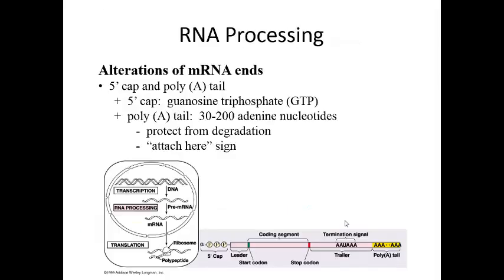Before the messenger RNA can leave the nucleus, it needs to go through a process called processing. A number of things will take place to the messenger RNA. Number one, the ends are modified. On the 5' side, or the front of the messenger RNA, a 5' cap is added. That 5' cap is made up of GTP. On the back of the messenger RNA, a poly A tail is added. It's a long sequence of adenine. And that's going to kind of work like a telomere. It's going to prevent that messenger RNA from being broken down.